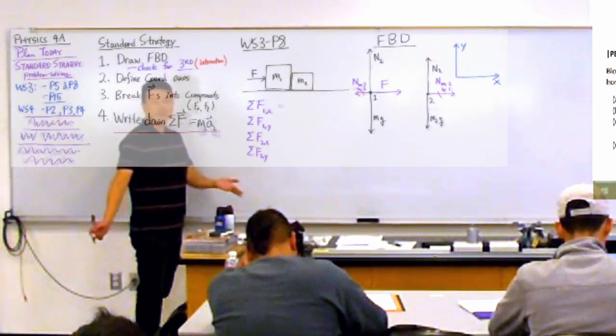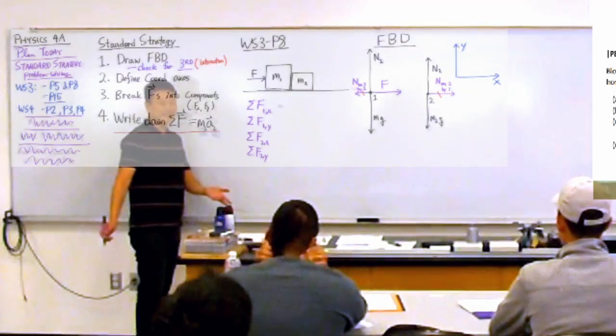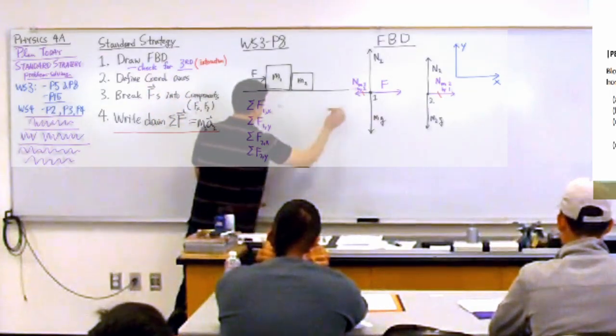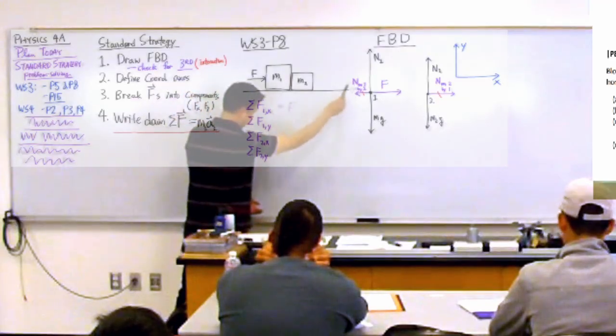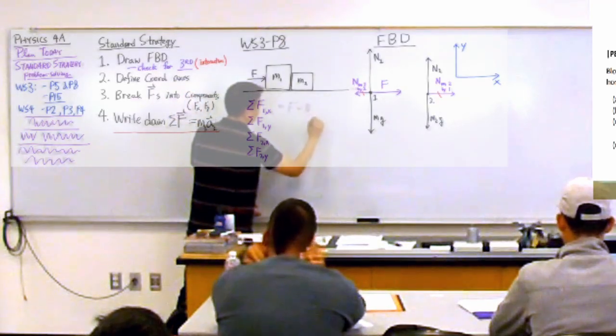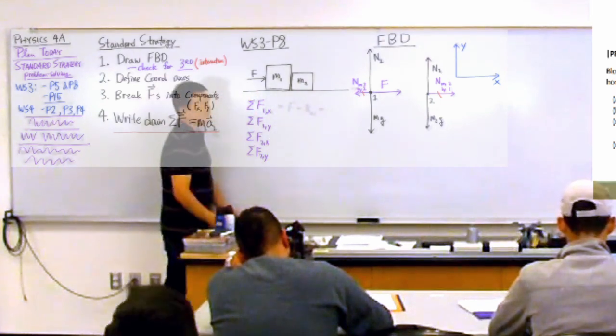How many forces do you see? This is not a trick question. The push, the applied force F, plus F on 1/2, minus the normal force, minus, and let me write it down as 1, 2, is equal to, what should that equal to?